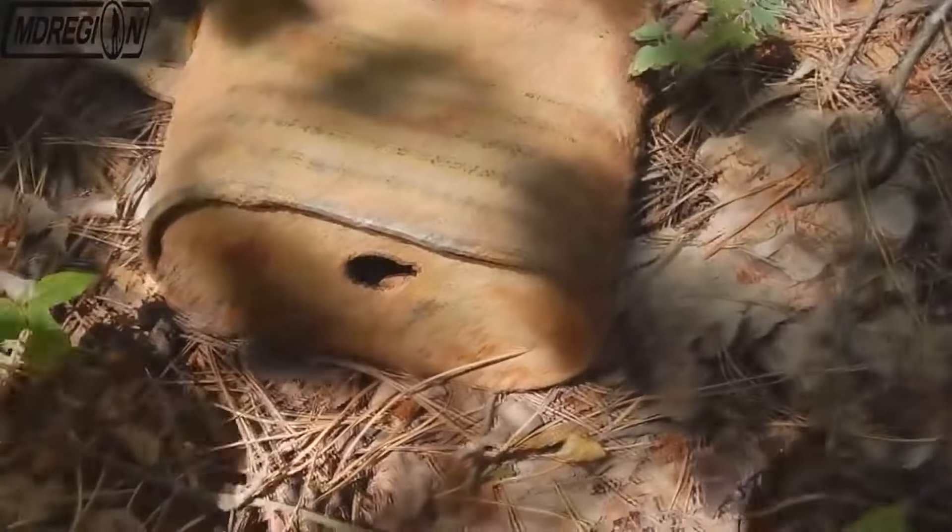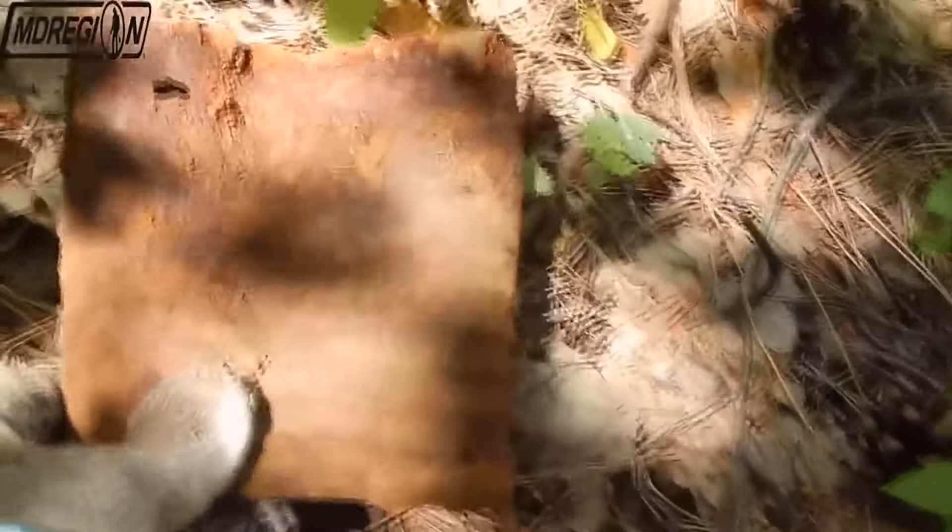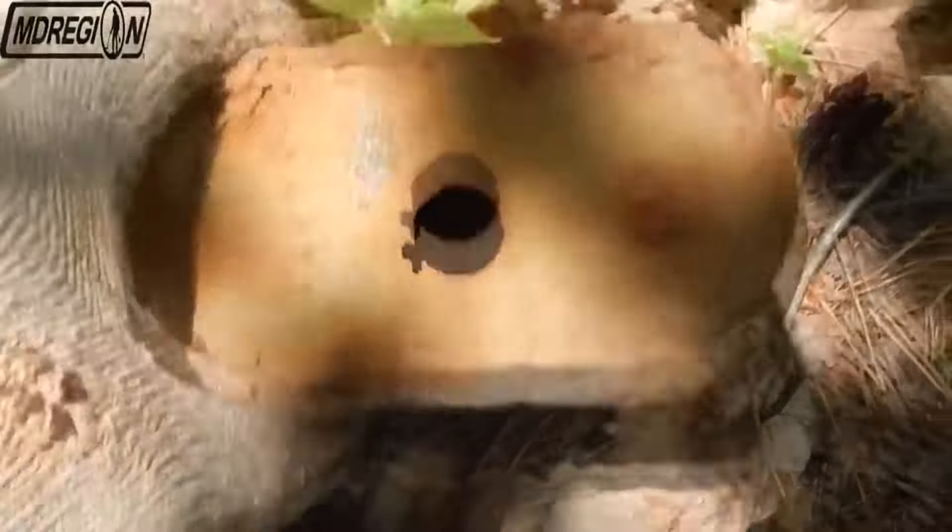A little later, I heard a rather powerful signal and began to dig a hole. I got to the bottom of something big. Let's dig it out completely to draw some conclusions. I suspect we are dealing with something related to wartime. We see some kind of green metal container of unknown purpose — tell us what it is if you know.